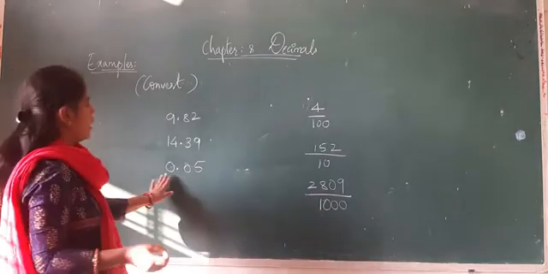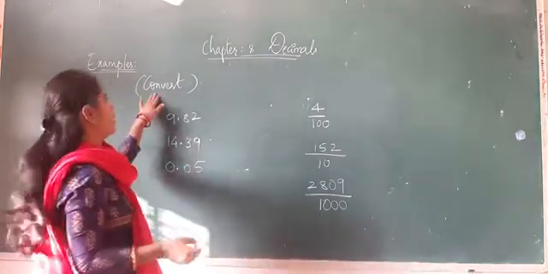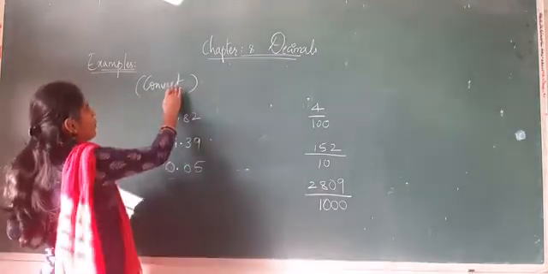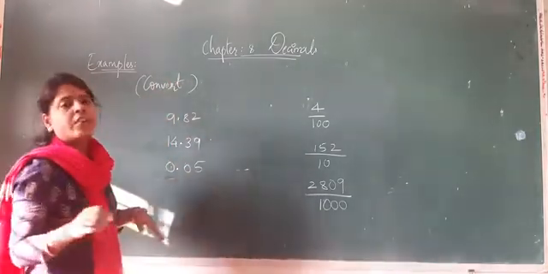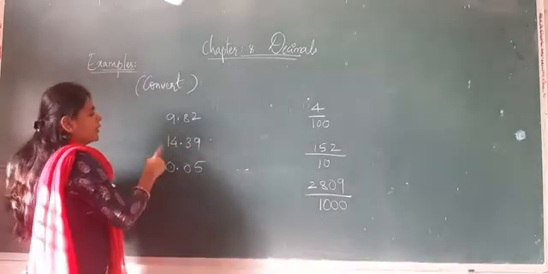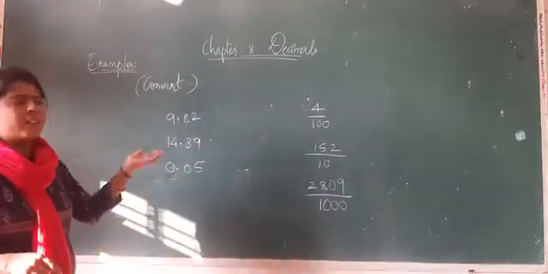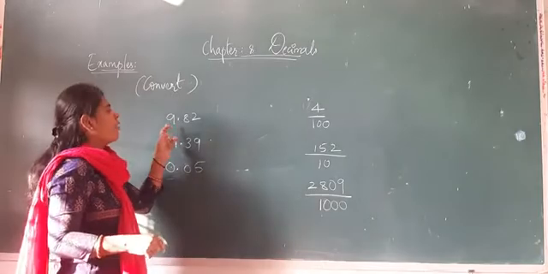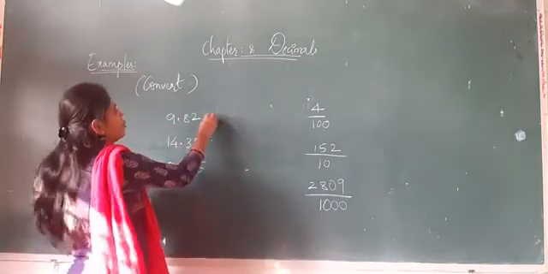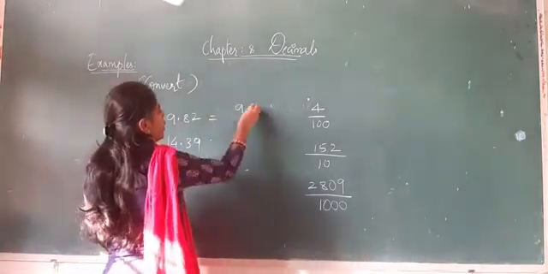So next we have to see about the converting here, how these are converted from the decimal to the fraction or fraction to the decimal. First I will take the decimals here, or whichever you want to get. Okay. So now I have a 9.82, right? So first, whatever the number is given, I will write all that number.